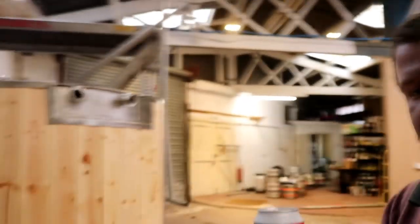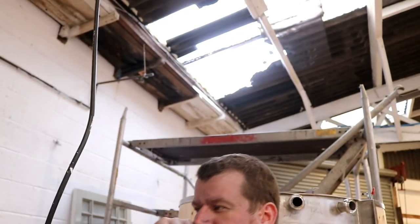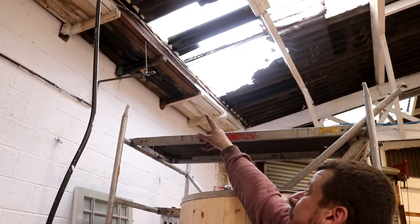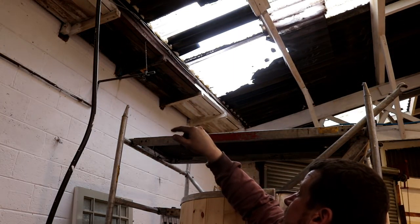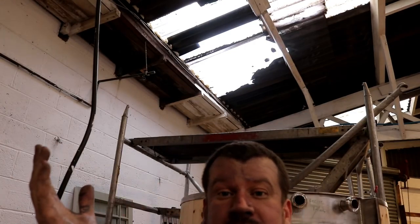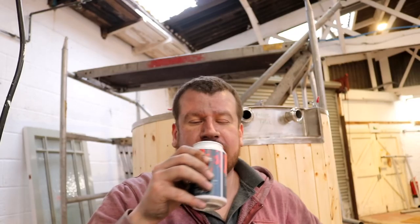Well, I've had a pick up at the box gutter up there. Shall I come back round? It's just up here, look. I can just show you. I pulled a load of timber off. So when I went up the other day and poured all that stuff on, I missed the spot. I'd pretty much run out by the time I got there. So I just need to put a bit more in there, and then I'm gonna put some ply boarding underneath. And I think that's it. I think that's solved the issue. Pretty sure it has anyway.